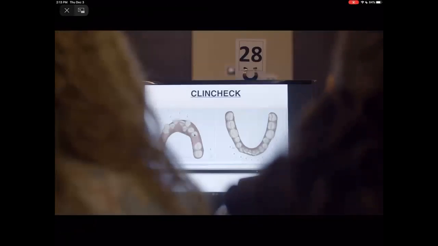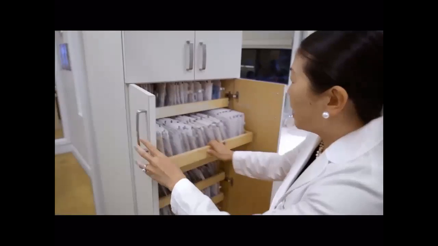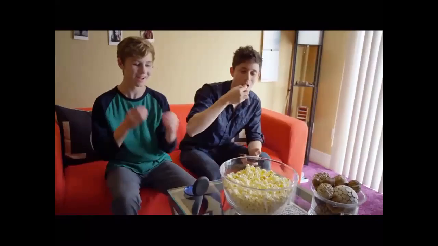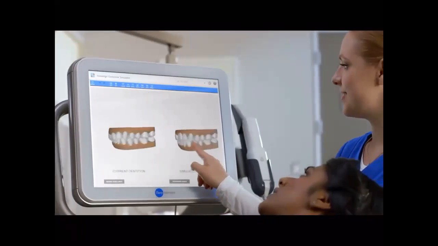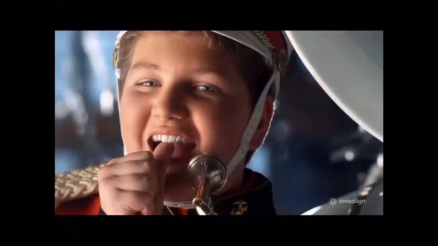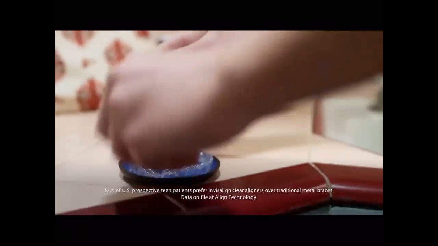We're doing this by expanding our business globally and making our product available in more countries, adding new treatment planning and manufacturing facilities to support doctors locally in all of our major regions, developing new products for the most complex orthodontic cases, especially teens, and working with dentists and making it easier for them to offer simple teeth straightening solutions along with high-quality dental procedures and restorative care to all their patients. And we're raising awareness with consumers, especially teens and their parents, to ensure they ask for Invisalign, the orthodontic brand more teens prefer over braces.